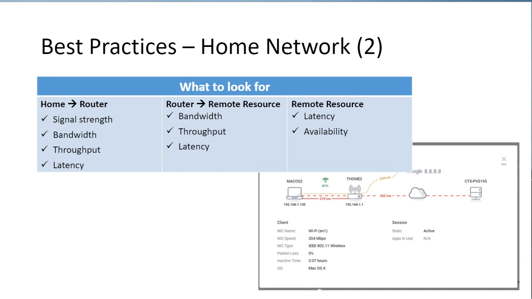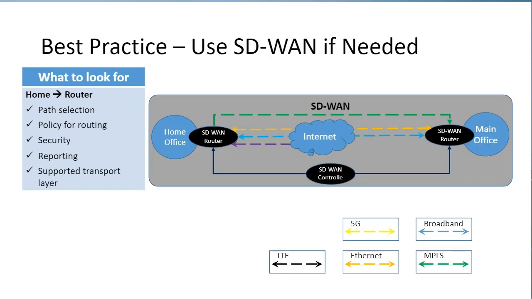Another thing people can do is use SD-WAN. What SD-WAN does is it gives you a bunch of different routes to go through if your main networking topology goes down. For example, if you're using broadband and it goes down, it might use 5G or MPLS to connect. And you don't want to use this for everyone, just for those high-value employees and high-value desktops.